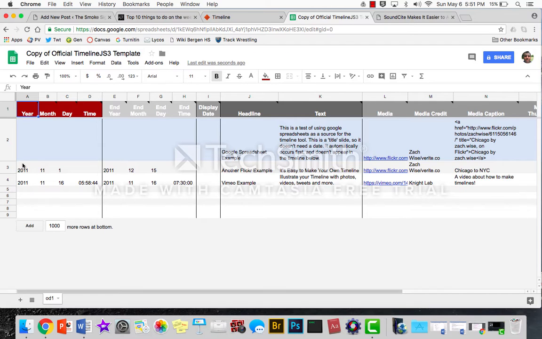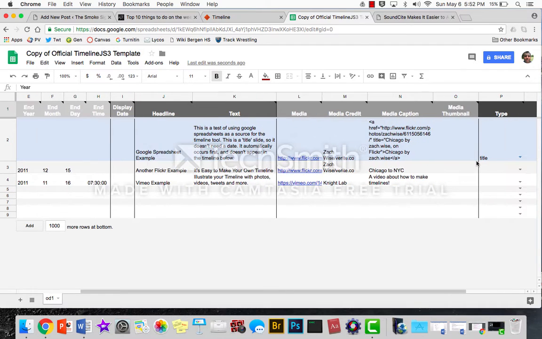You'll see that you can make entry by entry here. You put the time span of whatever your particular event is. This one's from November 1st to December 15th in 2011. And this one's from November 16th to, well, also November 16th, just one day. And here's where you create a headline for that particular day. And then you can add text to each event. You can add media. Here you'll see a couple pictures from Flickr, and there's some video content from Vimeo. You can add photo credits or whatever. You can add cut lines, captions, whatever you want.